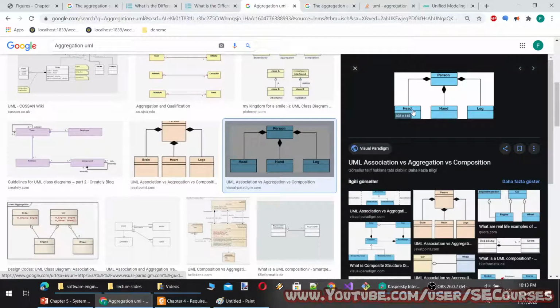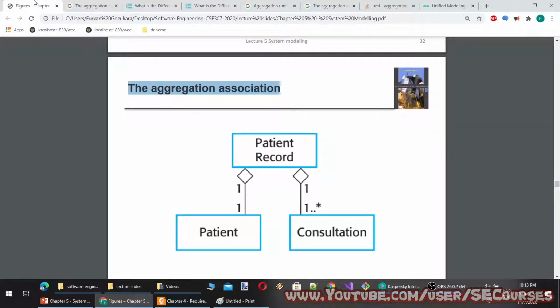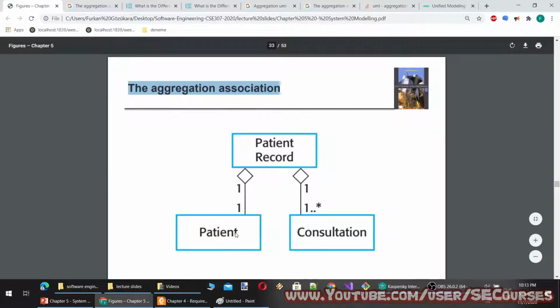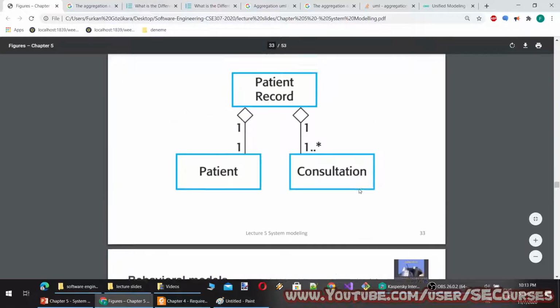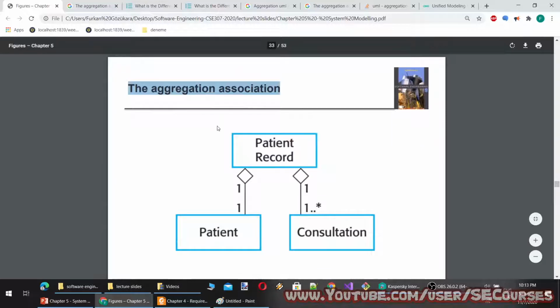Yes, person has head, person has hand, and person has leg. Therefore, patient record has patient. Okay. So a patient may not have a patient record. However, each patient record has a patient, and each patient record has a consultation. However, each consultation doesn't have to have a patient record. Okay, so this makes sense. So this is the aggregation association.